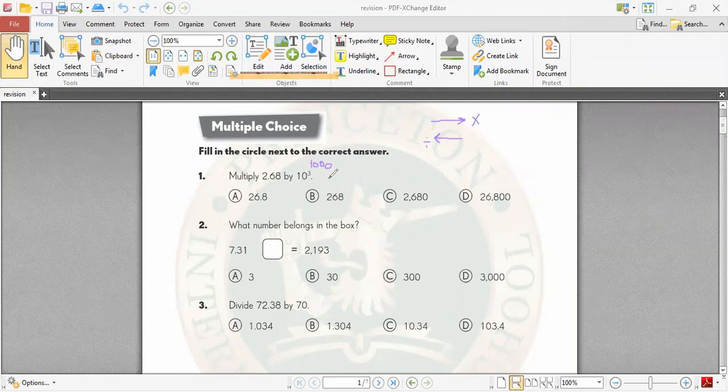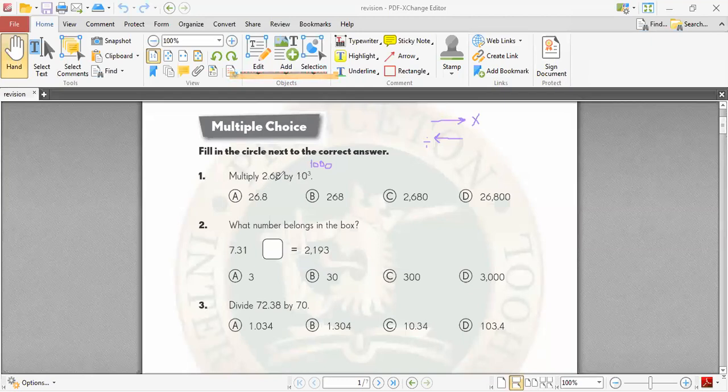Take care when you read the word form of any number, you have to say the whole number part, which is 2, then replace the point by the word "and" and then say the number after the decimal point, which is 68. And here we have two numbers after the decimal point, or 2 decimal places. So we're going to say hundredths. So this number is read as 2 and 68 hundredths.